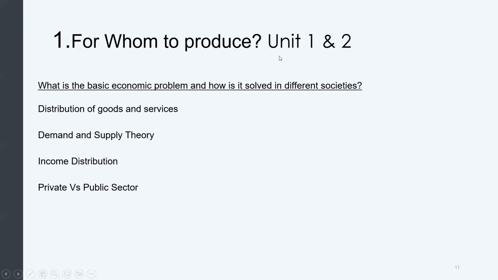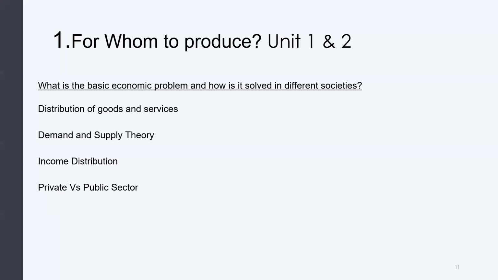And then the last question is now for whom to produce. For whom to produce, we are basically asking ourselves, we have decided that we want to produce wheat, right? We have produced the wheat. How are we going to distribute it? Are we going to say every South African stand in a line? And then, you get 1 ton of wheat, you get 1 ton of wheat, you get 1 ton of wheat.